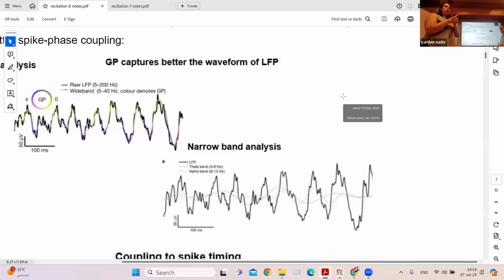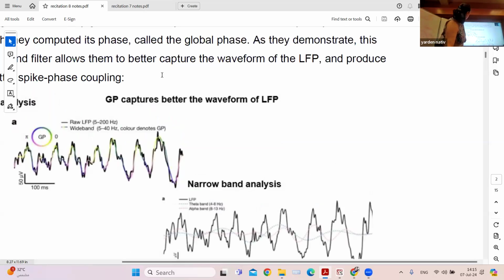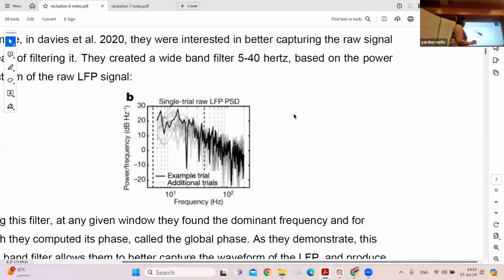I'm not sure how I knew to use the filter for the 5 to 40. You could see over here that the amplitude is much higher. Yeah, but I understand that it's higher, but what else? I mean, so it's higher. Why do I want to filter it?